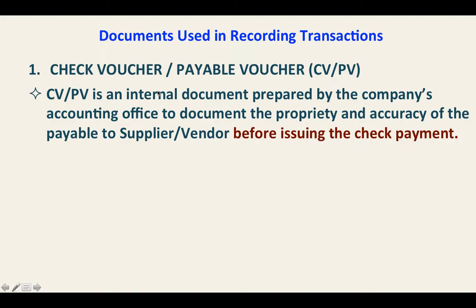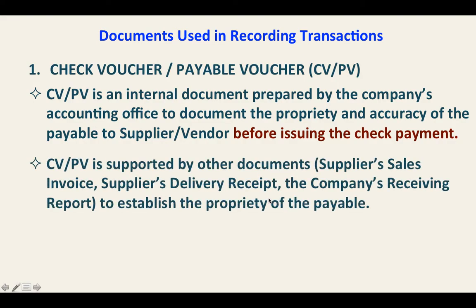So ang ibig sabihin, itong check voucher or payable voucher, biniprepare ito ng company para ma-establish na tama yung liability, yung payable, okay, bago bayaran, before issuing the check payment. So, para ma-establish na tama yung payable, it is supported by other documents. Merong hinihinging support yan. Hindi lang basta piniprepare yung payable voucher, kundi kailangan merong reference, may basis yung pag-prepare mo ng payable voucher.